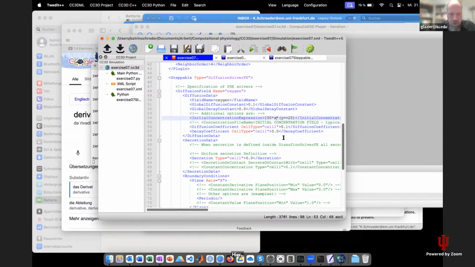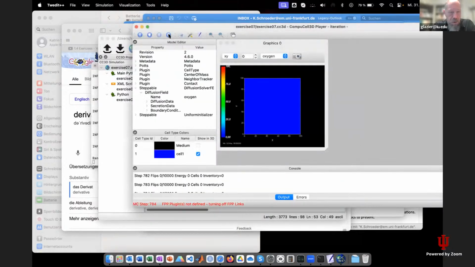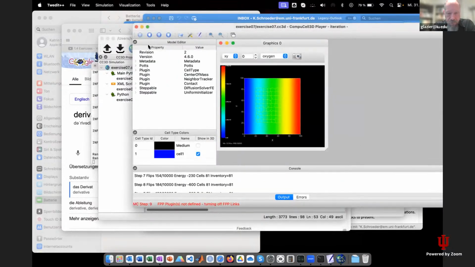Okay, like this. That would be fine. Get rid of the times Y equals 20 though. Save that. You always use the save all, the one on the rightmost of the three save options. Okay. Now go back to your player. Let's run it. Stop. Run.